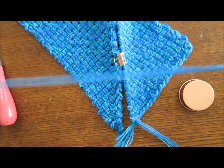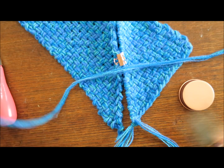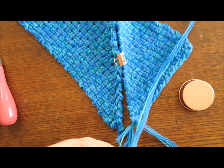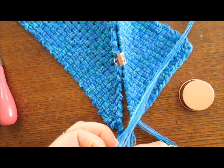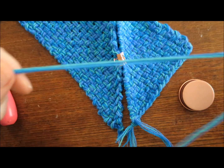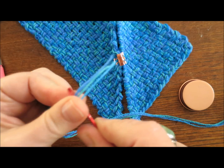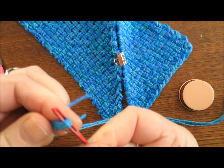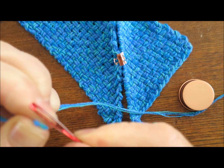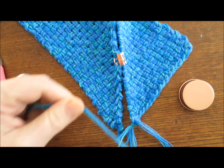I'm going to cut a length of yarn, just a comfortable length. This is, I think, 6 or 7 strands, and I don't feel like I need the full thickness, so I'm going to just work with a few of the strands. I kind of separated that in half. And now I'll thread my needle: I fold the yarn over the eye of the needle, pinch, and push the fold up into the needle, and it's threaded.